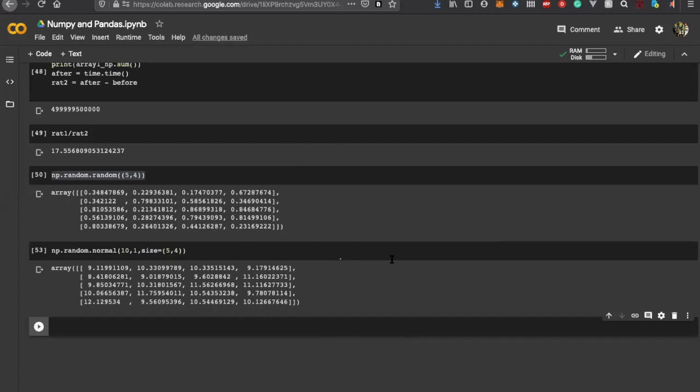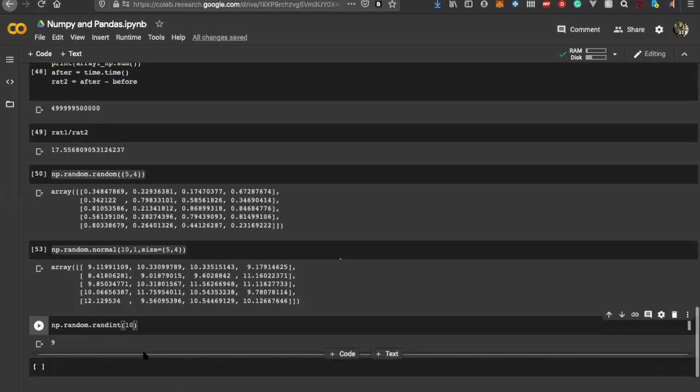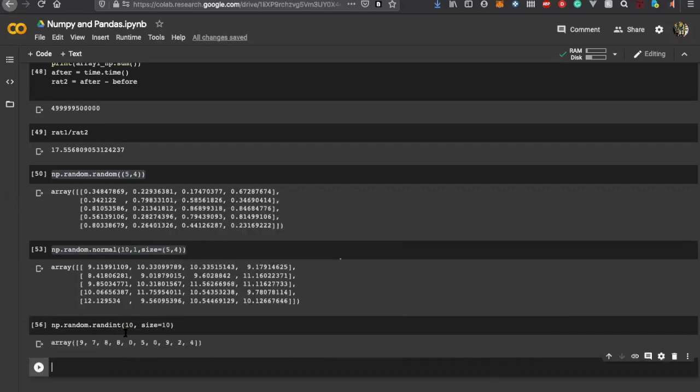And okay, so with this you pretty much got an idea how to create random numbers. One more is there, it's random int. The idea behind random int is that it will generate any integer from 0 to 9. So it will create one random integer. You can give it like this and you can give it a size of 10. So it will create an array of 10 random ints ranging from 0 to 9. So you can put the range here and define from where to where you want to go. So if you want to play rock, paper, scissors, or if you want to roll a dice, you can do it like this. Start from 0 to 7, then you will get a dice roll. So yeah, you can get 13. Okay.